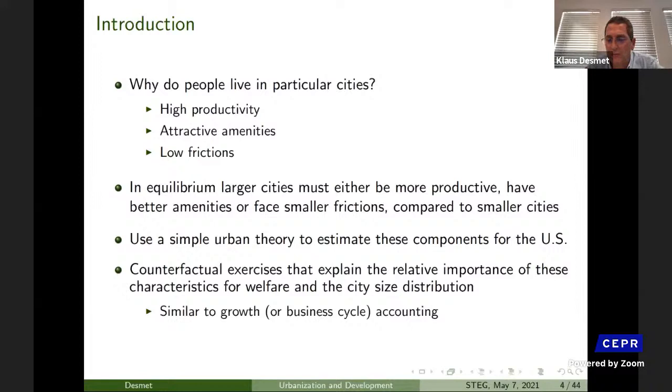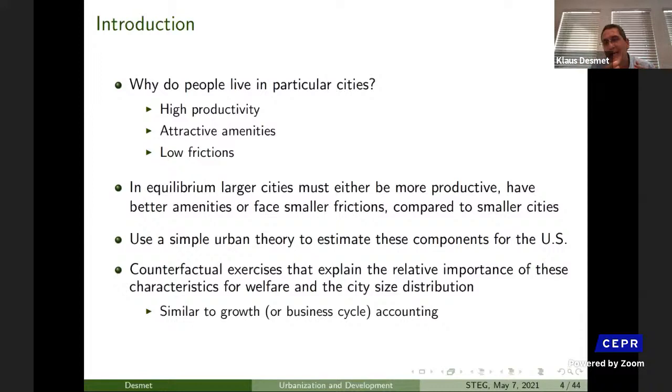And then lastly, some cities are, of course, better than others in terms of managing what we call frictions, but you can think of frictions as urban costs. This is particularly important in developing countries. We all know that cities are great places to be productive, that density is a good thing. It helps us be productive. But on the other hand, it also leads to urban costs. Cities tend to be congested, cities tend to be polluted, et cetera. And some cities are better at managing that than others. So those are the three determinants we're going to look at.